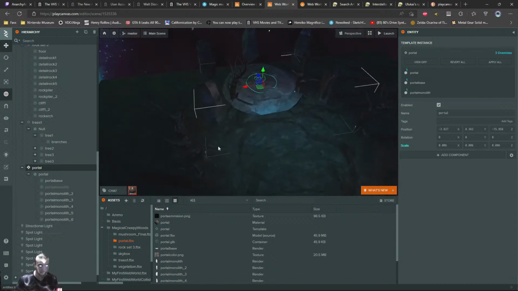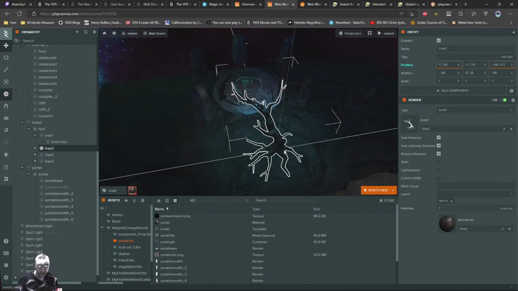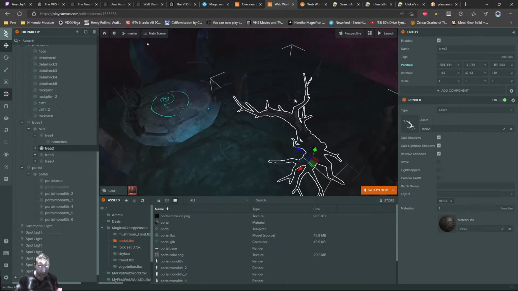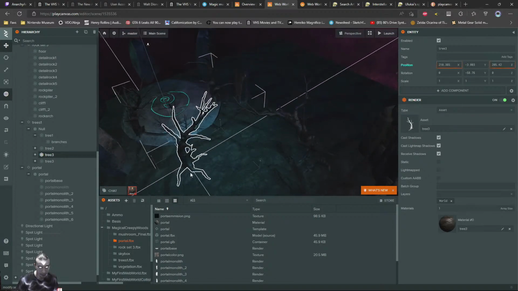There we go. And then these really nice trees can be along the walkway between the arch and the place they're going.